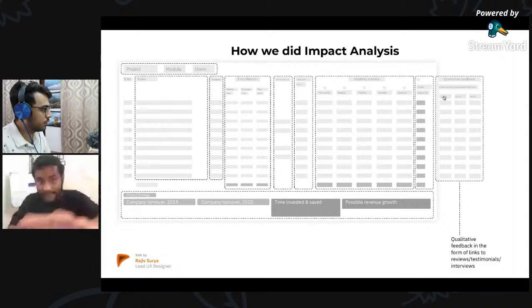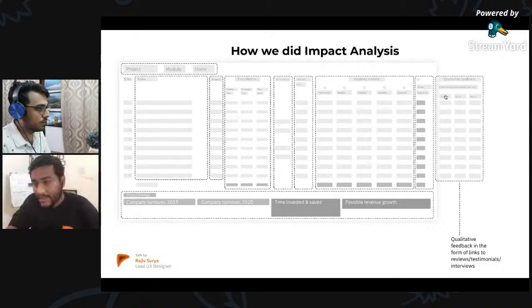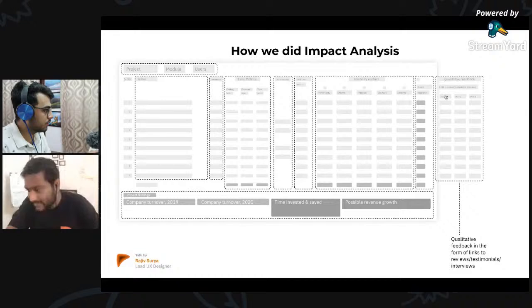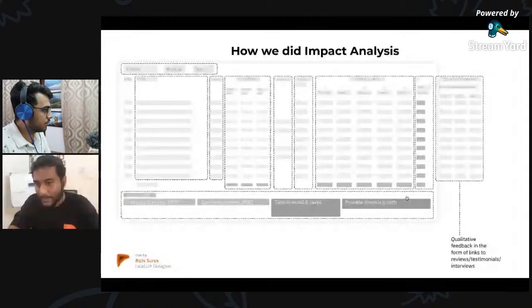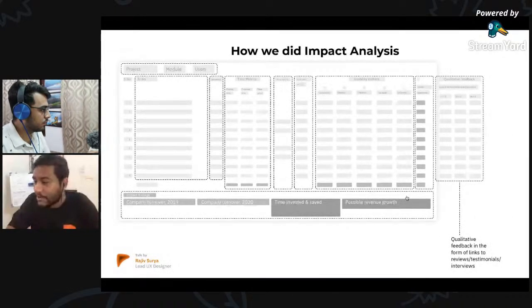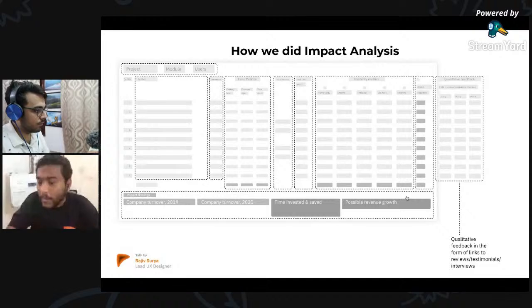You can make this in an Excel sheet, and you can finally put links to your testimonials or reviews or interviews which you have taken online, where users are telling how effective or efficient they are using the solution. Qualitative data. So all your stakeholders and your members can actually refer to this whole document. This is a concise document. This actually is a bomb of value.